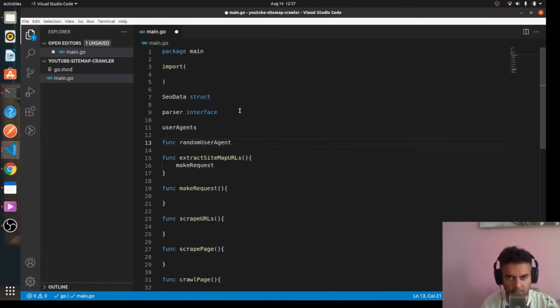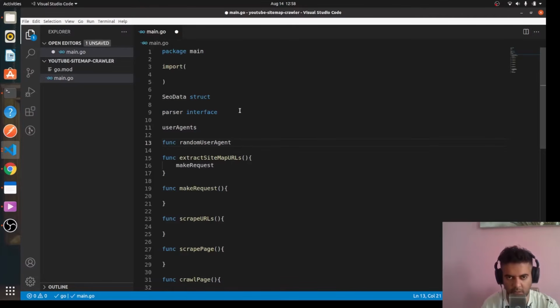A user agent is basically like a browser telling any website that hey, it's not a bot scraping your website, it's a human being. It's like a human signature, like how an actual human being would use a browser to visit a website. That's how we'll make the request.